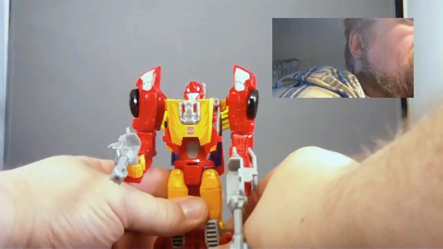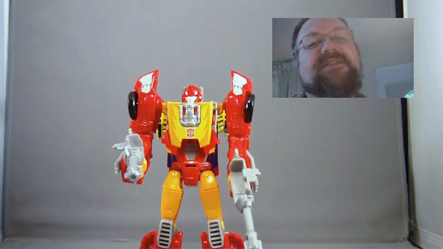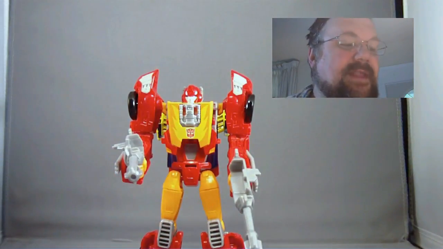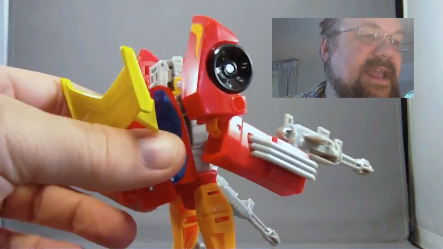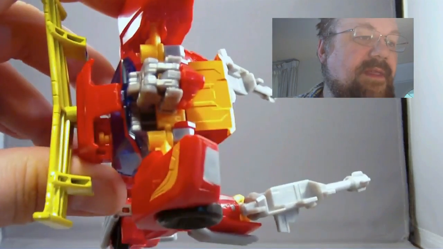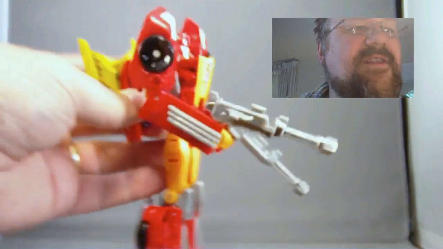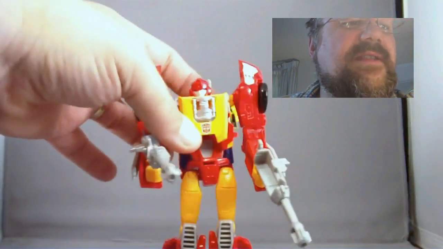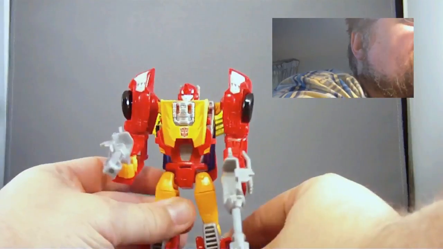And the one thing that, of course, anytime you have these Headmasters, you're always going to have this problem. There's no way to get away from it, and that's the head. The head is very thick, and it has that extra bit on the back where your robot is folded over. And there's nothing you can really do about that. I mean, that's just the nature of the beast. But it does make him look a little funky sometimes.